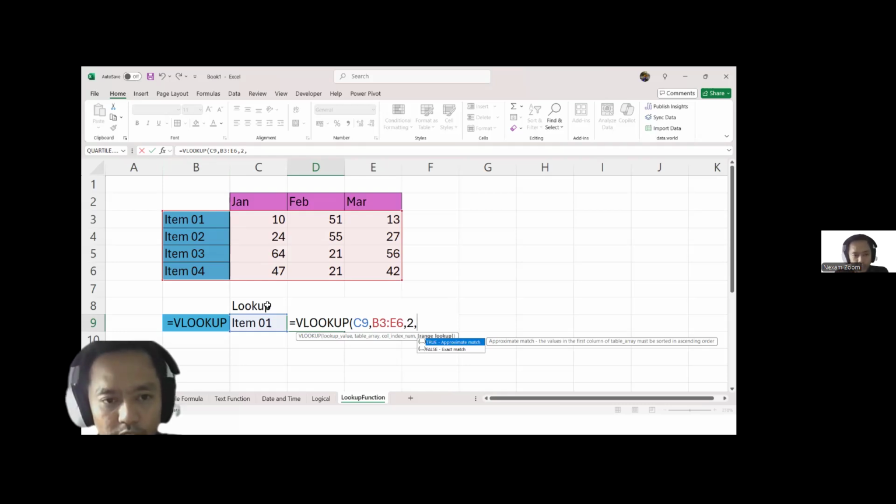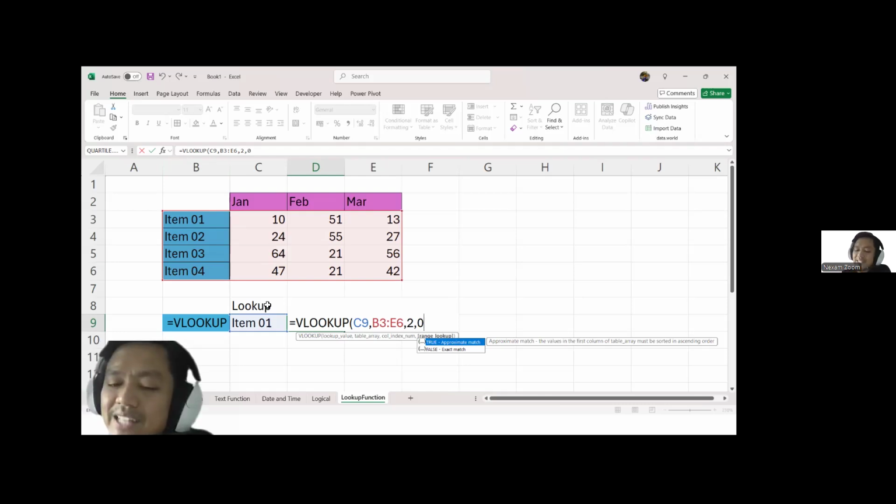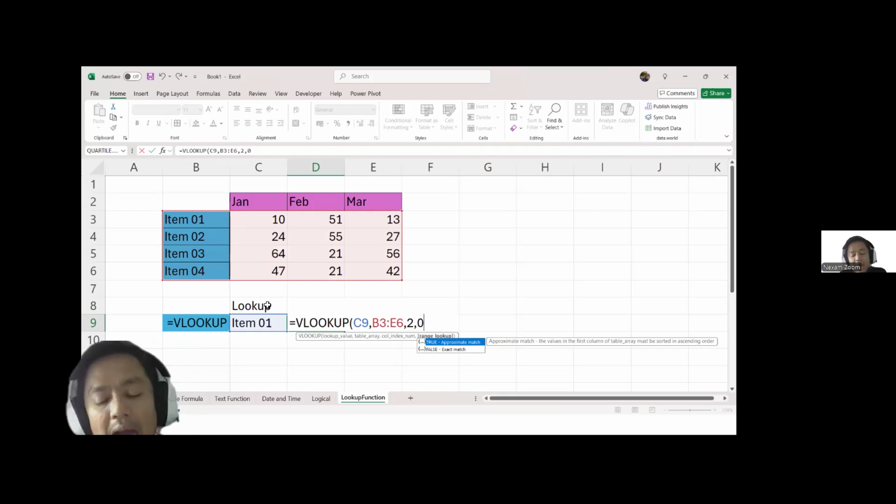Whoever joined the session now, remember this. Whoever tells you to use 0, don't follow them. Because that argument asks for true or false. If zero means false, does that mean one is true? How about two, three, four? Zero or one is an old method.